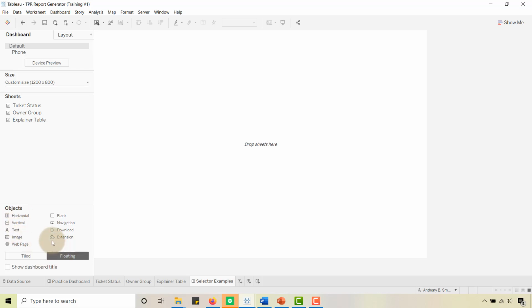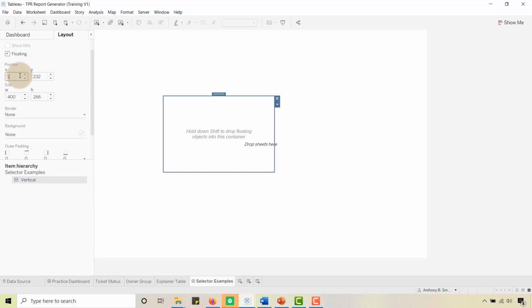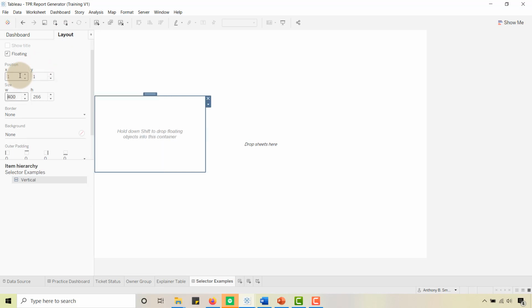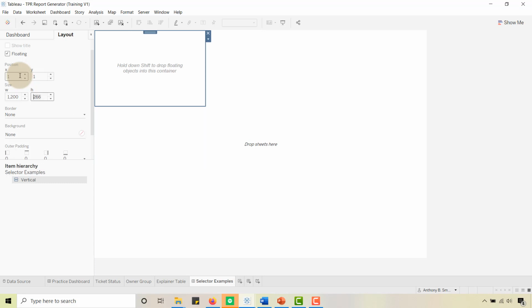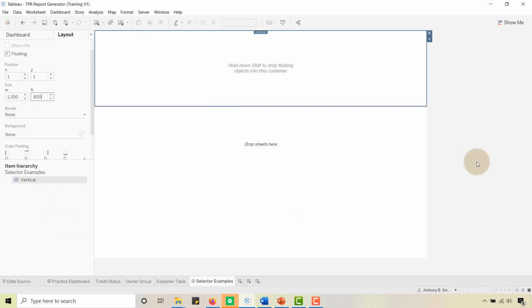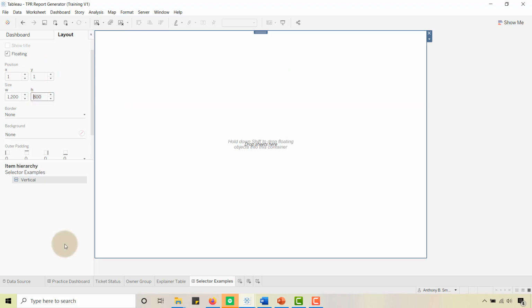But we're going to take a floating vertical, right? And I'm just going to place it in here. And then on the layout, guess what? This is going to be in position 1, 1. And it's going to be 1200 by 800. So now I have that. So I don't have to worry about all of this tiling that occurs. Oh, so what just happened here? This is in position 1, 1. And 1200, it didn't take my 800, right? We go 800 here, right? This is live, people. So, all right. So 1200 by 800, we have this big mega container vertical here.